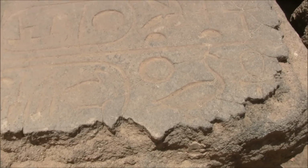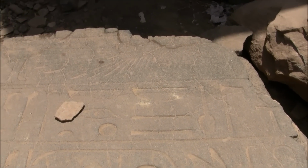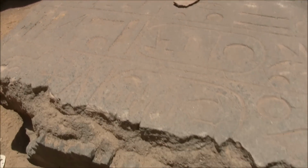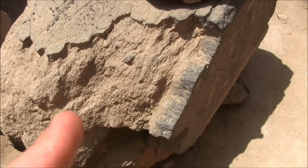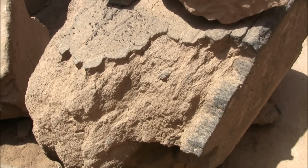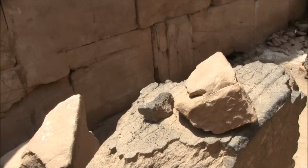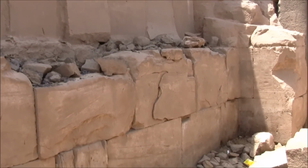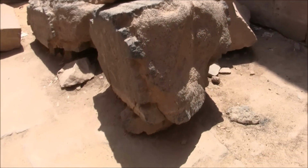And you can see how the surface is cracked too. Granite doesn't have a tendency, I don't think, to crack, have deep cracks like this just from weathering or sun. But you can see how, look at the difference between the exterior and the interior. It seems like there was something that happened at the core of this stone that destabilized it, and now it's a complete pile of tiny, tiny little bits. Whereas once, it was quite a large, massive column.